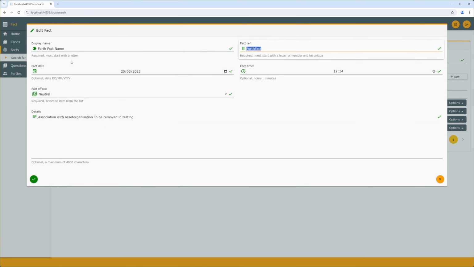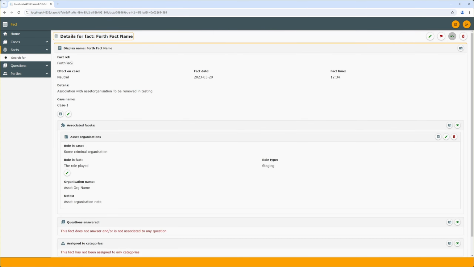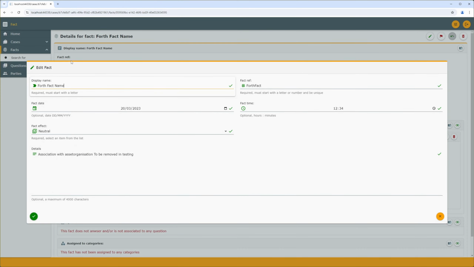Display name required. Save and cancel and close the dialog. Loading. Details for fact name heading level 1. Edit this fact button. Opening. Dialog edit fact. Display name required.